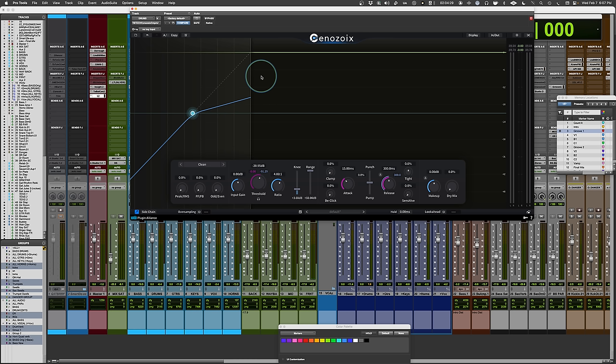It's a processing algorithm which, as I understand it, only applies the aliasing correction during the time of attack and release — basically where you need it — so it's not operating all the time, thus being less of a CPU load. There are too many amazing features to cover all of that, so let's focus. Looking at the three knobs with pink coloring — those are the primary knobs: threshold, ratio, attack and release. Almost everything else is just an adaptation or way of shaping the characteristics of the attack and release.